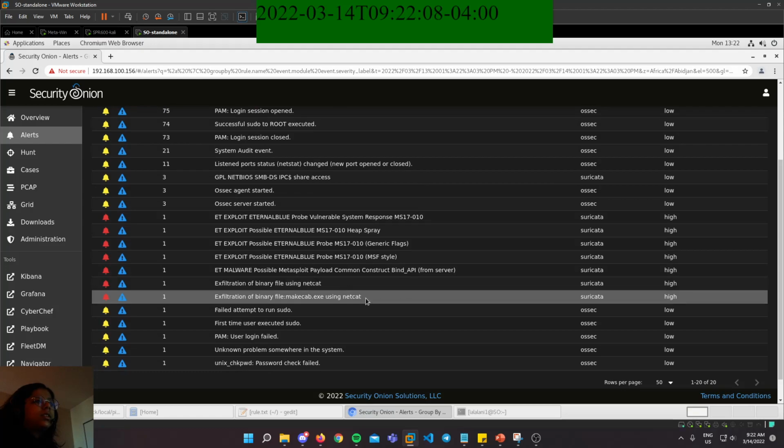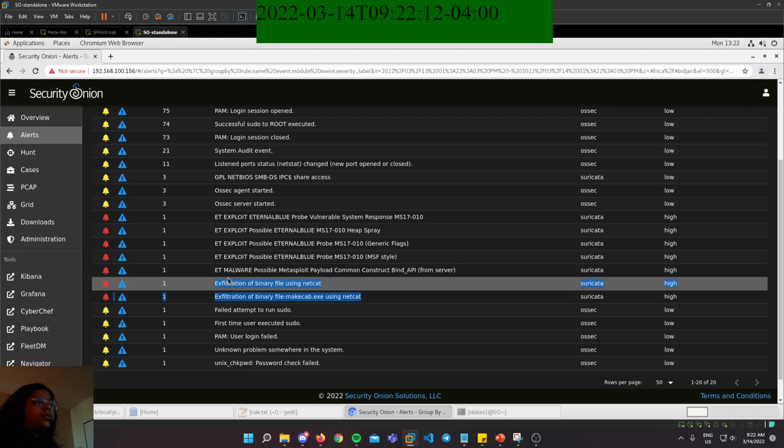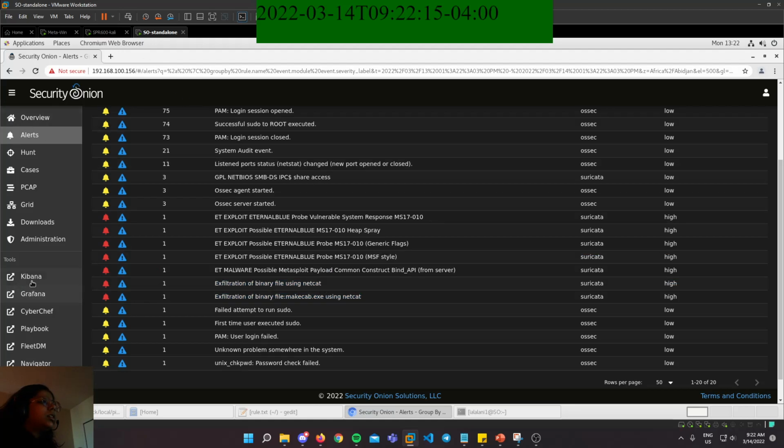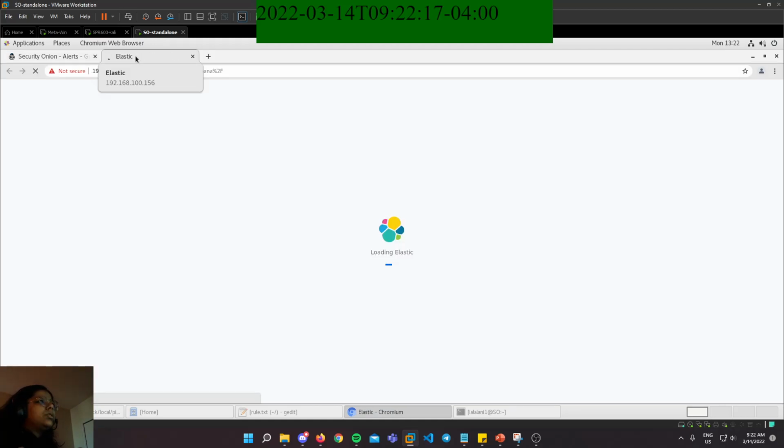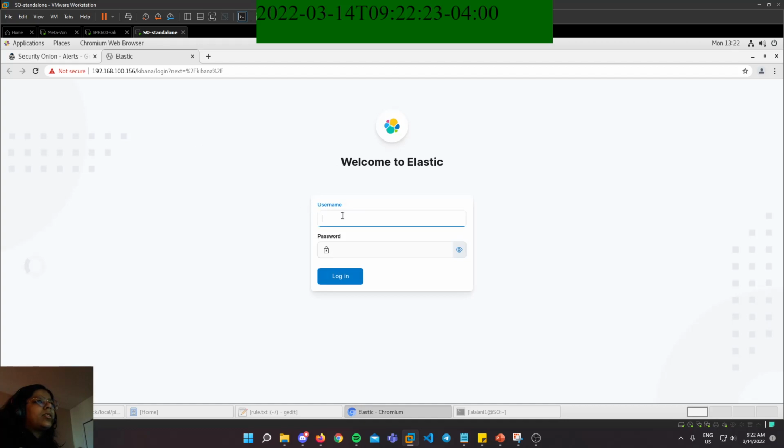Alright, we can see here are the two files that have the two rules that are being used. I'm just gonna go to Kibana and see.